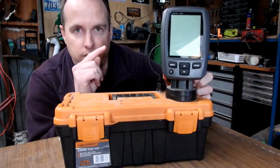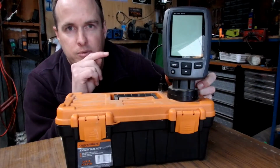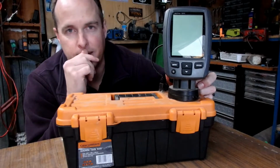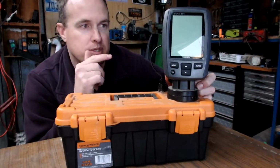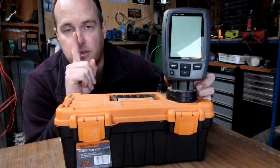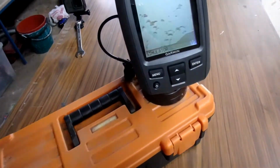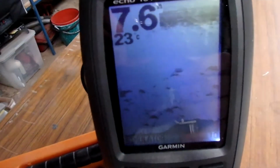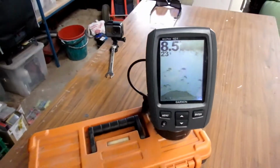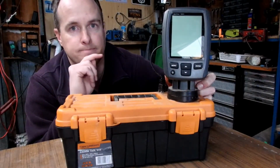So this here is my Garmin Echo 101 fish finder. Relatively cheap to buy. I bought this for about $130, but I didn't want to go out and buy another separate fish finder. I've got a kayak. Actually I've got two kayaks, so two kayaks and a small dinghy sized boat. I didn't want to have to buy a separate fish finder for each one of those crafts, so what I've done is create a way where I can transfer my fish finder between boats easily.